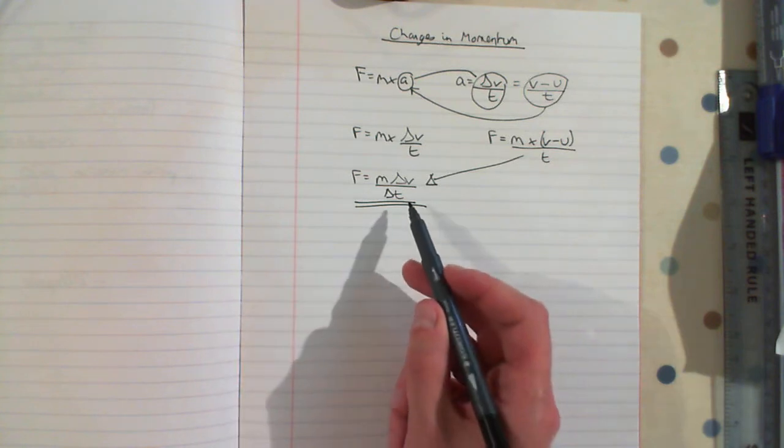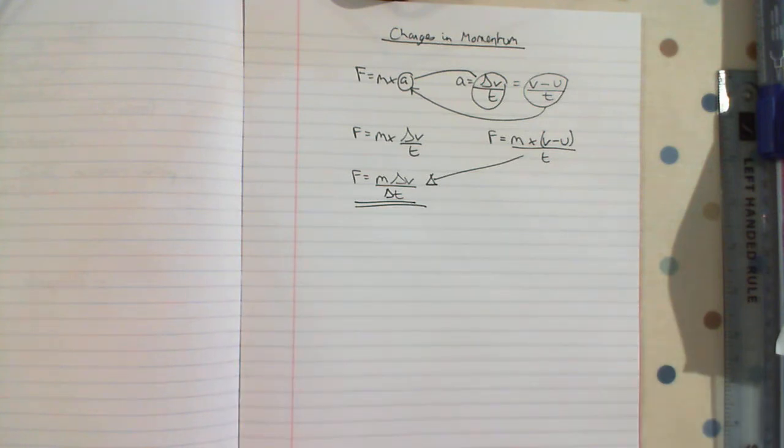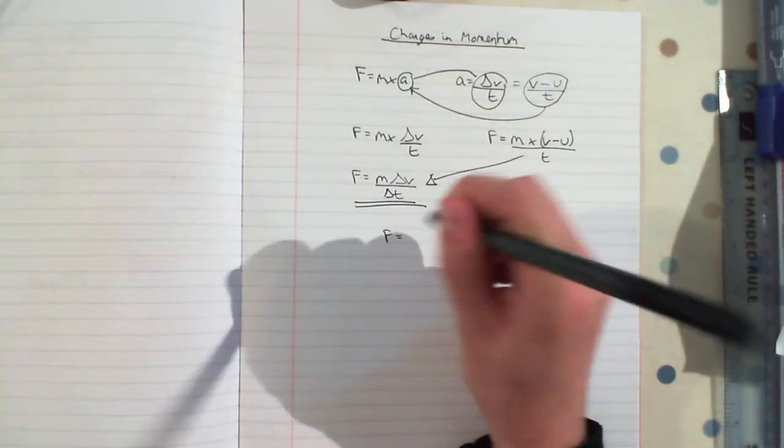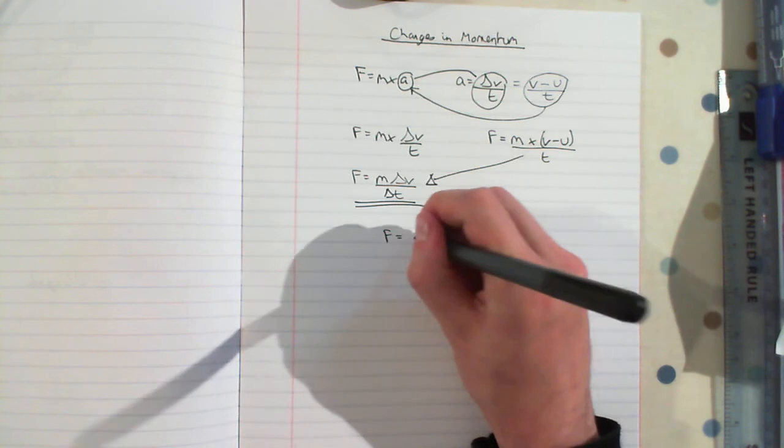So we can use this as any other equation by getting the key information from the question, inputting it into the equation, simplifying, rearranging, getting the answer. But we can also use this to describe safety features and collisions. So why do we use airbags, seat belts, gymnasium crash mats, cycle helmets, or cushions for playgrounds? Well, the reason why we do it is all to minimise the force.